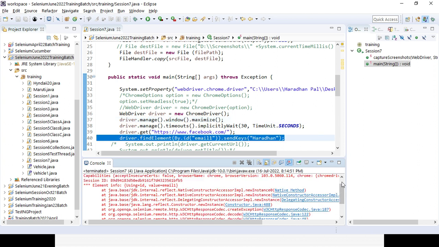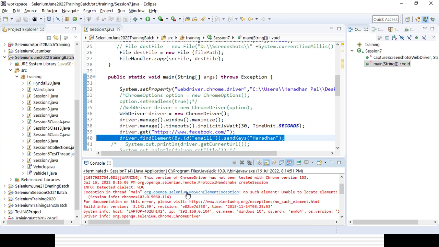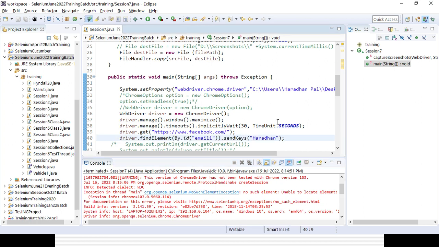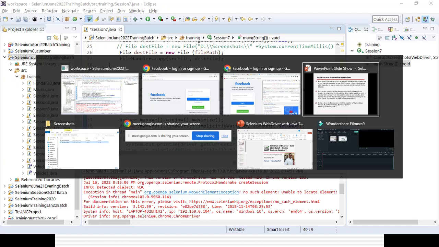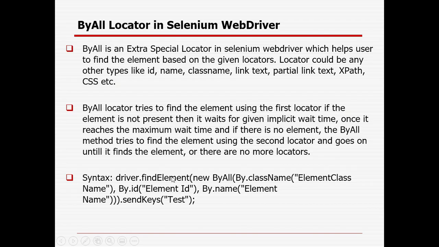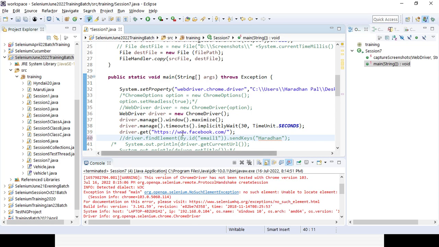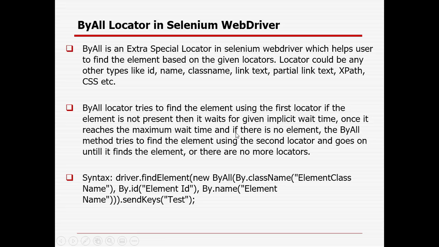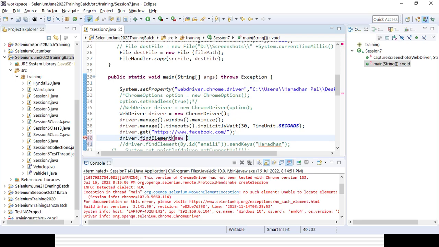So we will try to implement something new. This is my initial part. Here I will implement the ByAll locator. It will be driver dot find element, and then I will call new ByAll.